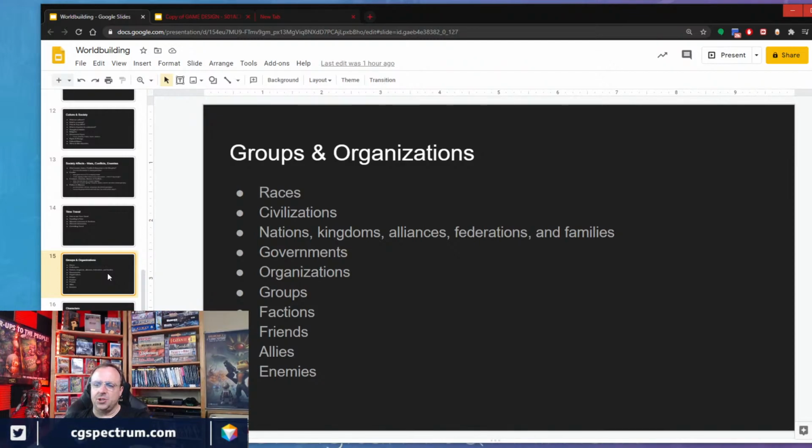So to continue on with groups and cultures, and to dive a little deeper, there's a tremendous amount of different groups and organizations that are possible within a world building exercise. And really, next to the characters themselves, in my opinion, these groups and organizations are some of the most important, if not the most important things in your universe. Because again, these things all have a massive impact on the world, how it's structured, where I can go, and the boundaries, politically, of like the United States versus Canada versus Mexico.